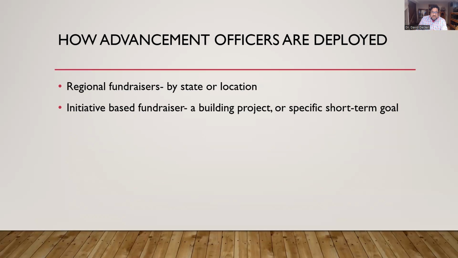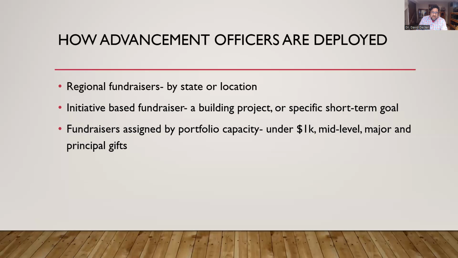You have initiative-based fundraisers, so that's for a specific building project. They know that the project is going to be, let's say, 4 years. This may even be possible for a capital campaign. A capital campaign may run 8 years, and so the institution may say, we're going to hire fundraisers just for this specific initiative, whatever the campaign's called. They'll hire them for that, and that's their specific project that they work on, and then at the end of that, they move on to another institution that's doing something similar, or they get absorbed into the institution itself.